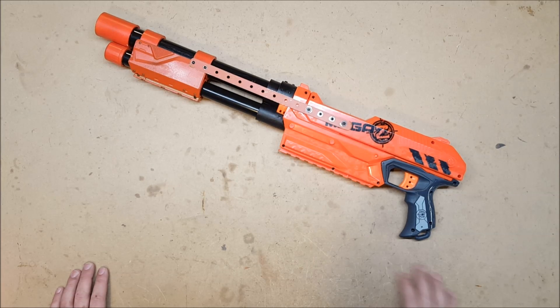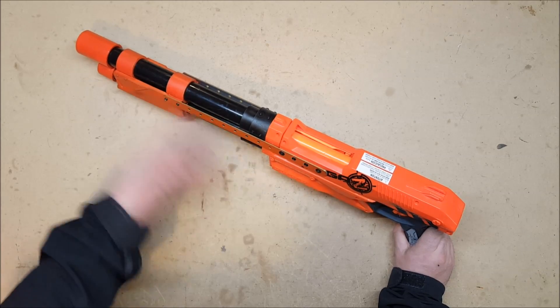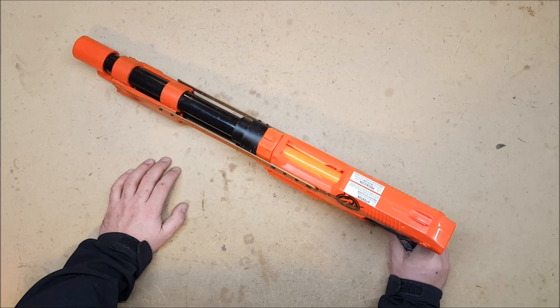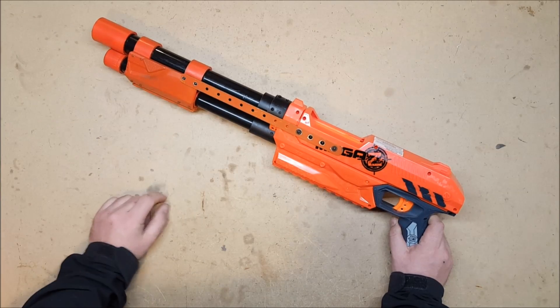Most of you have probably already seen the build guide on this one and I'm still very pleased with it. I have updated it slightly — I've replaced the barrels with colored PVC rather than painted PVC so the paint won't scratch off. Somebody in the comments pointed out that they could simply be bought at HomeDepot.com, so I went and bought 1 inch and 3/4 inch in both black and orange and swapped out the barrels.